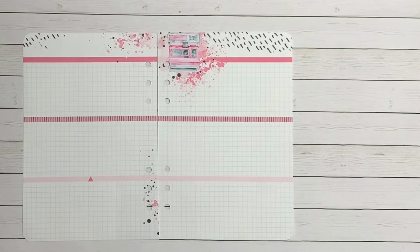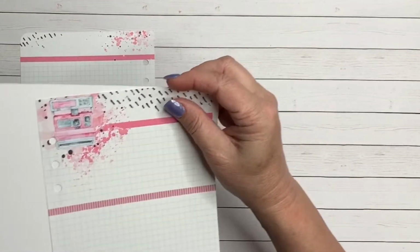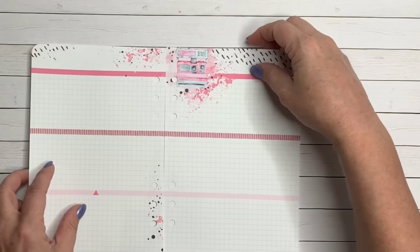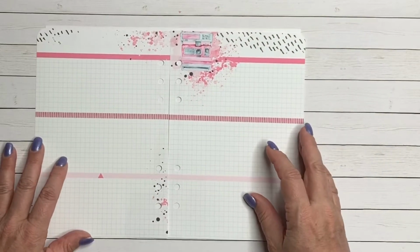Okay, so I have found that I really like having a piece of cardstock underneath my paper just in case I write anything on it. It gives me a little bit of extra cushion. So I'm going to put that underneath and then we'll get started.